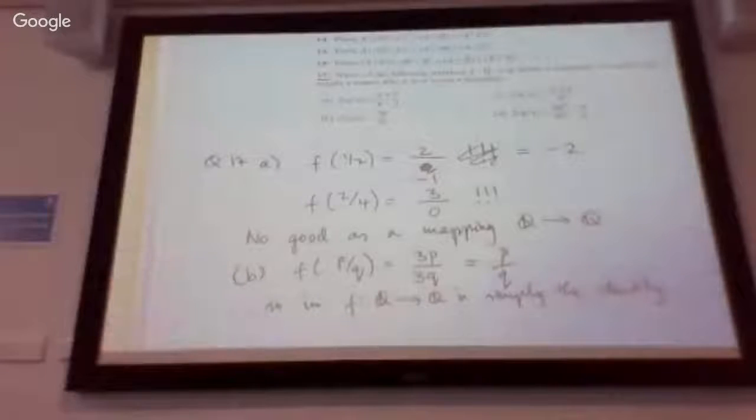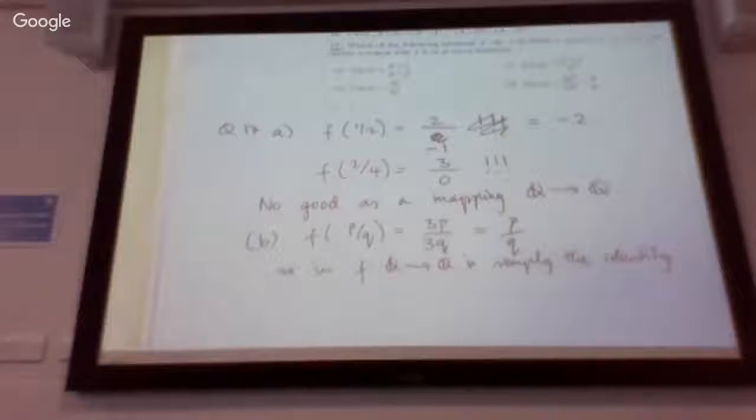The identity function, which sends every object to itself, is a perfectly good mapping. It's a mapping that exists for every set, except maybe the empty set. It's your first example of a mapping on any set: the identity.